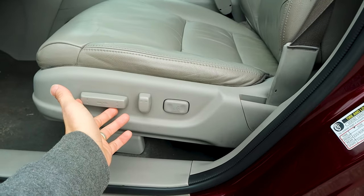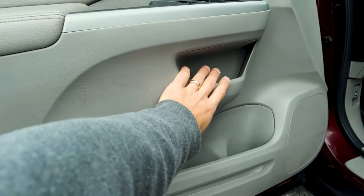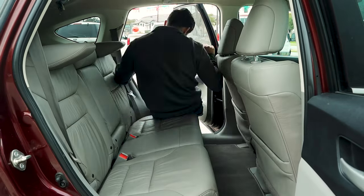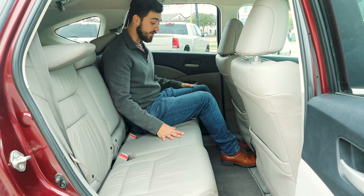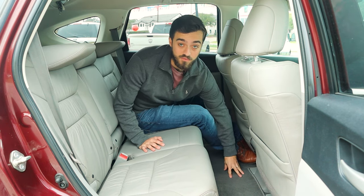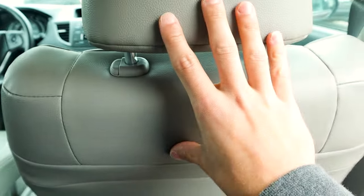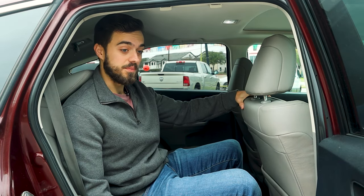You do have powered seats, and there's a push-button start and a phone pocket right here. I'm 5'8" and it's very comfortable where my feet are — I have enough room. What I like a lot about this is the flat floorboard, which is very nice, especially for an all-wheel-drive model. Not an ample amount of foot space, but that's with the seat basically fully back.